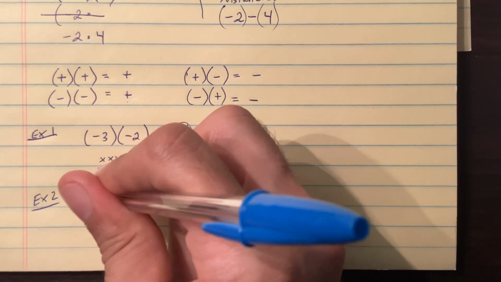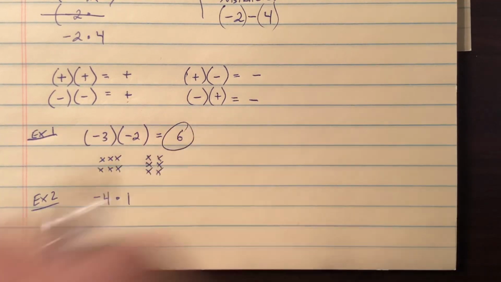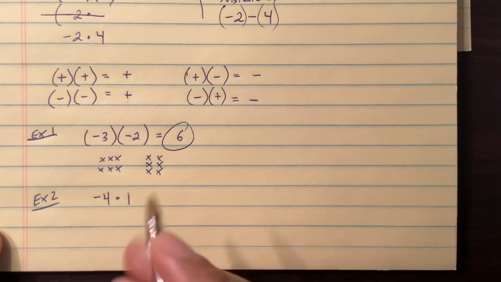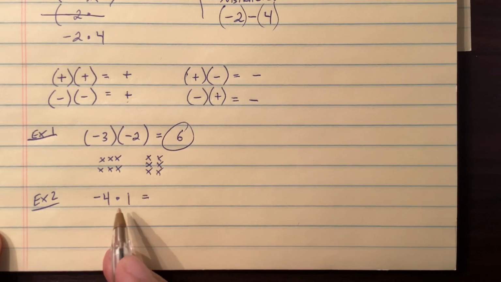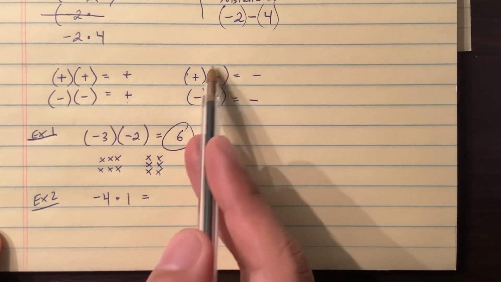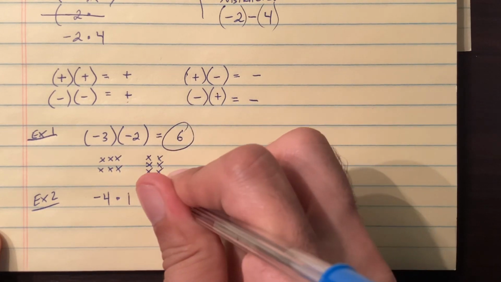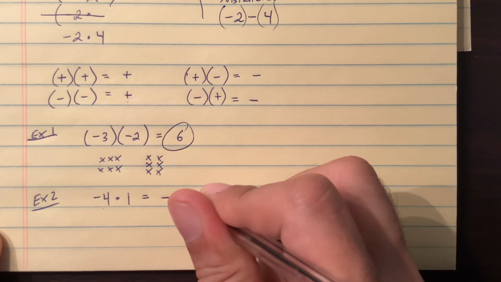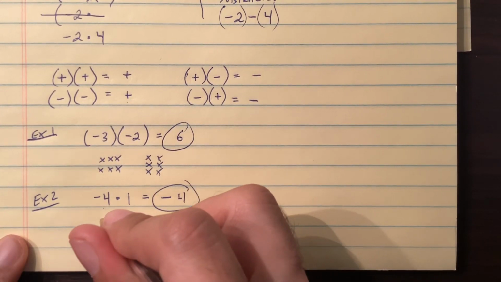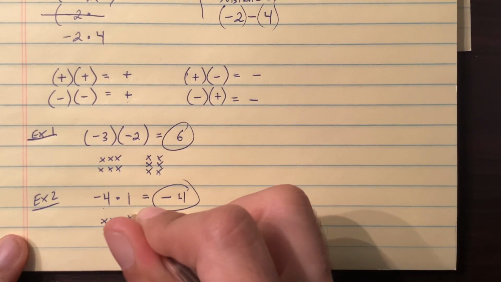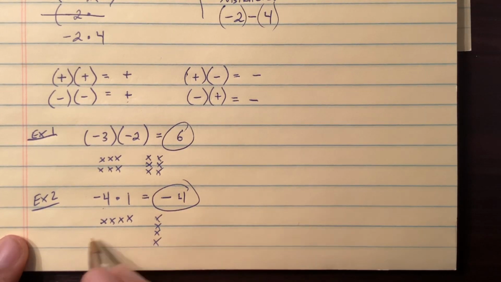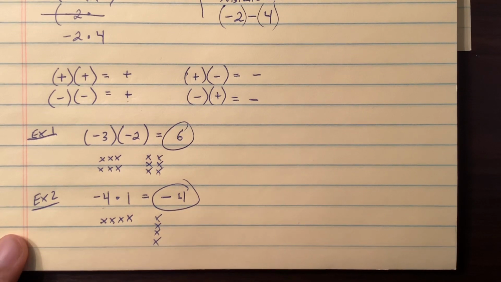Let's take a look at another example. Let's say we have -4 times 1. Just basic, but we're just getting some practice. We see that one of the numbers is negative, the other one's positive, so it's going to fall into this category over here. Our answer is going to be negative, and then now we just have 4 times 1, which is equal to 4. And if you want, you can make 1 row of 4 or 4 rows of 1, and we see that 1, 2, 3, 4, our answer is -4.